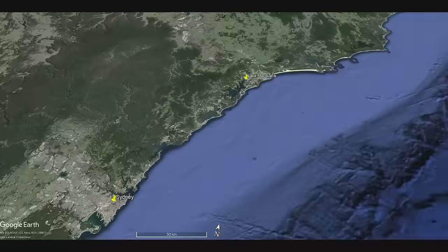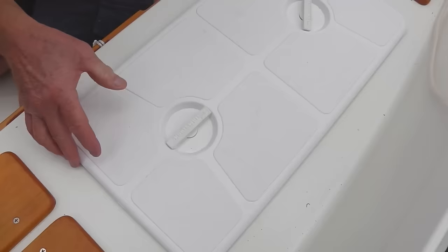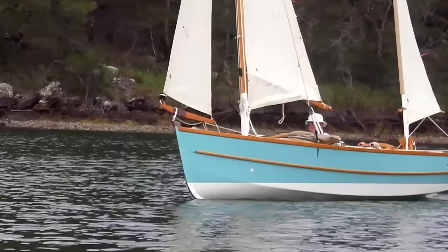On this trip, we're heading to Elizabeth Island, which is part of the Sand Isles on Lake Macquarie. It's where they dump all the sand from dredging Swansea Channel. Last time we looked at Chris's brand new Bay Raider 17, which has heaps of storage. But what does he take dinghy cruising?